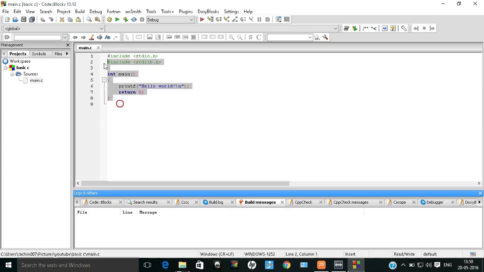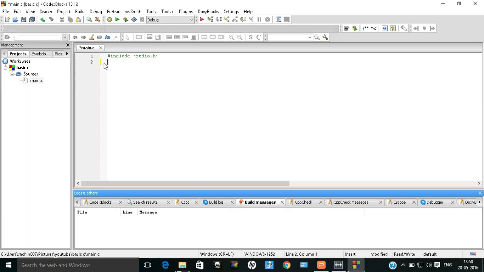So we will cut this, and first is #include <stdio.h>. The second one is #include. Include is written for the header file first, then a space, then the less than and greater than signs, then conio.h, which is a different type of header file.